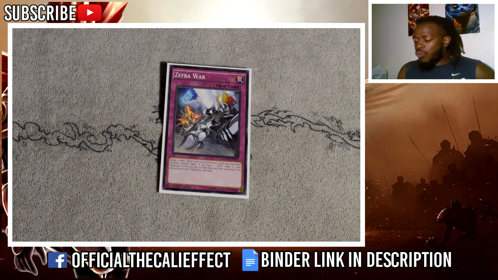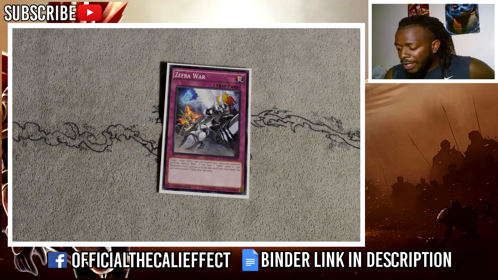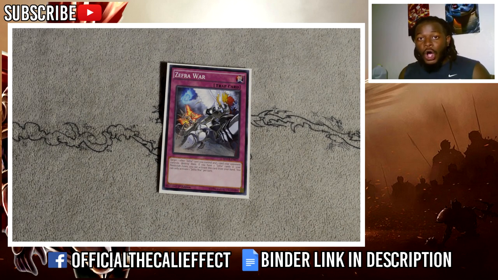Next is Zefra War. You can target one other card you control and one card your opponent controls. Destroy them. If you have two or more Zefra cards in your Pendulum Zone, you can activate this card from your hand. You can only use one Zefra War per turn. This card is really good because it's a trap card that becomes a quick-play card and also a hand trap. Get it? It's a trap in your hand, so it's a hand trap. So you can activate it during your opponent's turn from your hand, which means Twin Twisters can't touch you, man. Which, they'll probably be targeting your scales, but we're not going to talk about that. Zefra War is a pretty good card.